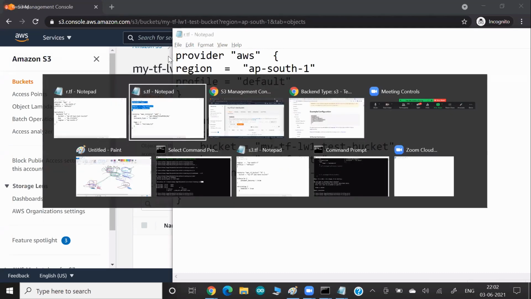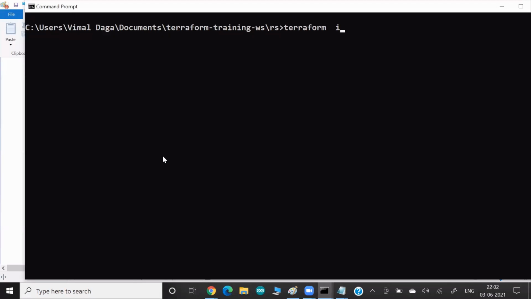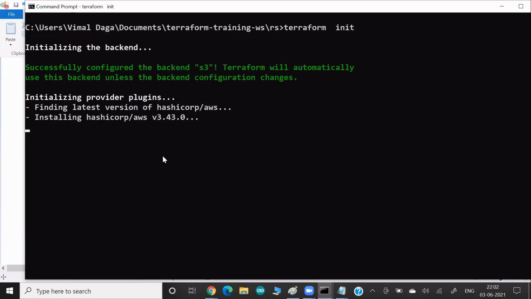So if I run my code again, terraform init, because this is a new project. Okay, guys, if you see here, a new message comes up for the first time. Now it has configured S3 as a backend. Terraform automatically uses the backend unless you manually change it by some command.